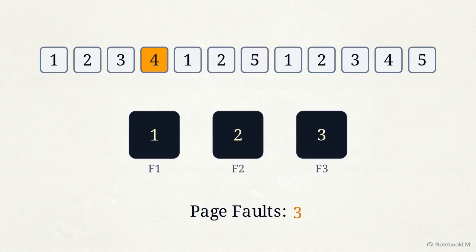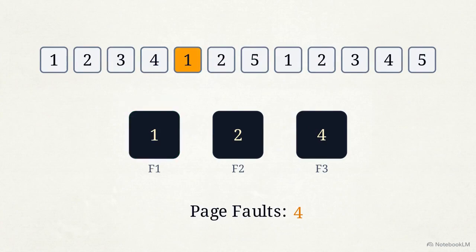It pauses the current request and evaluates the 3 pages currently residing in memory against the remainder of the future timeline. Looking ahead, the algorithm detects that memory pages 1 and 2 are going to be required almost immediately in steps 5 and 6. However, tracing the forward path for page 3 reveals a significant gap. It will not be needed again until step 10. Because page 3 has the farthest future use, it becomes the optimal choice for eviction. The system evicts page 3, inserts page 4, and records our 4th fault.